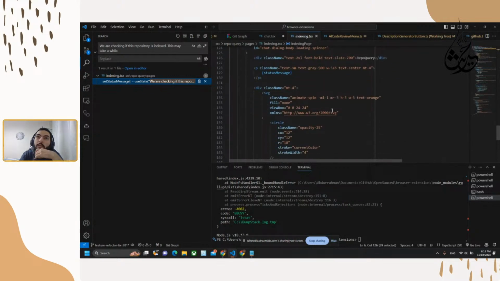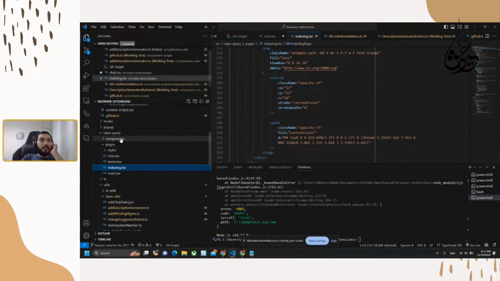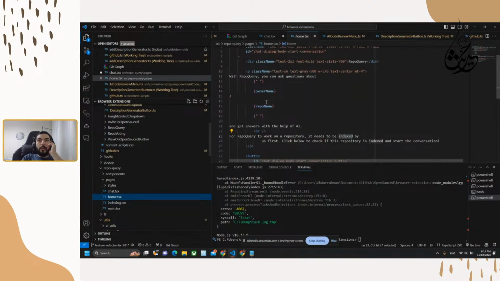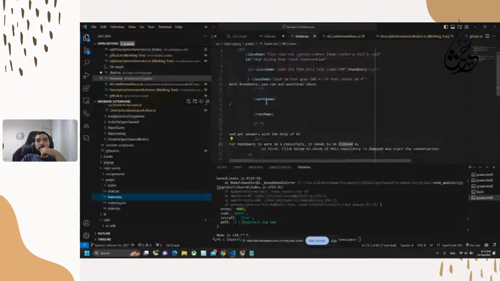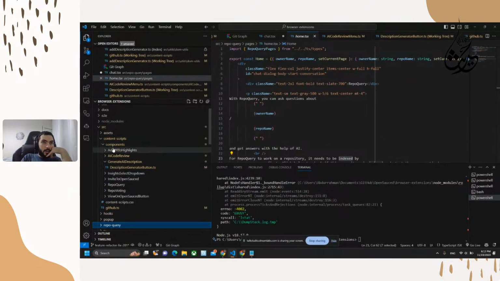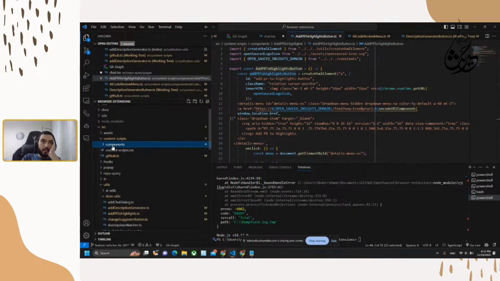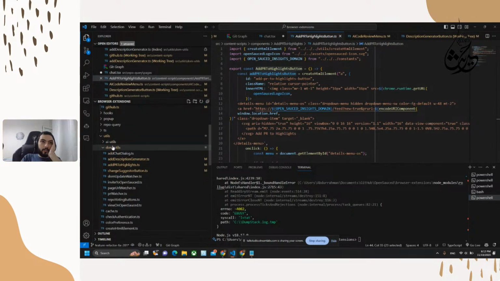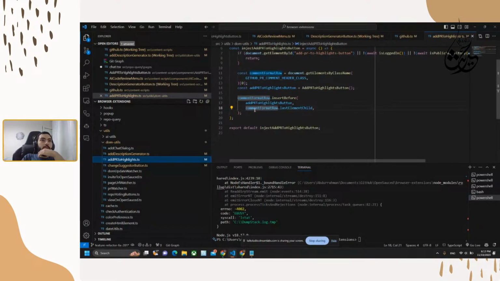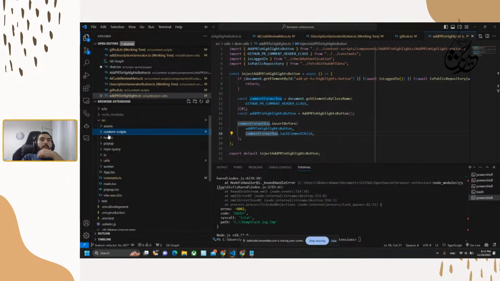What do we have here? Let me see the change. We have the pages, the home is in React. For the content script, it's still pure JavaScript. Okay. Then those are React code. This is the utils. No, I need to go to, yeah.